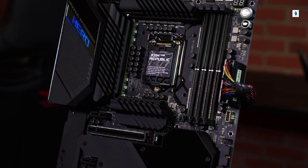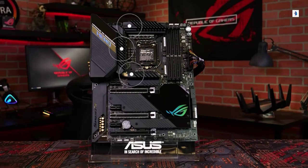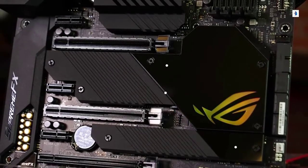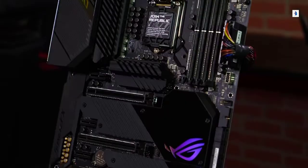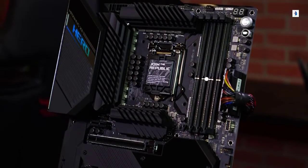This new heatsink design is bigger, better, and cooler than previous models. A three-zone VRM heatsink with a large heat pipe keeps the power circuitry cool. The M.2 heatsinks keep up to 3 SSDs at the right temperature for consistent performance. To the right of the CPU socket, we have 4 DDR4 DIMM slots for up to 128GB of RAM.